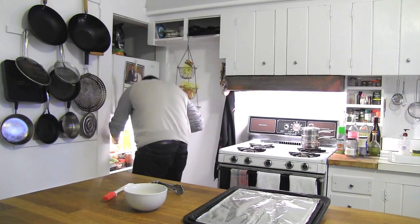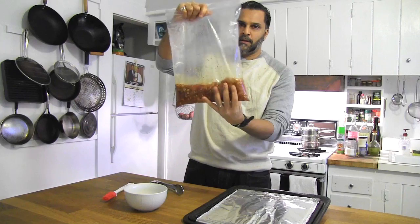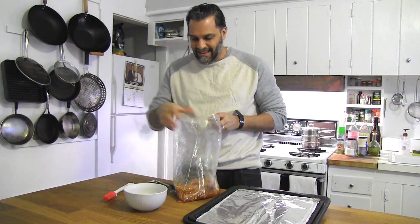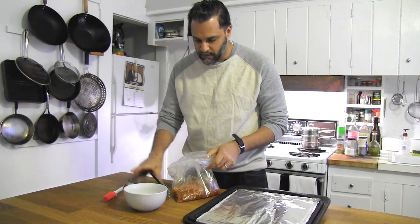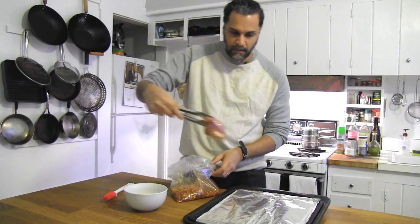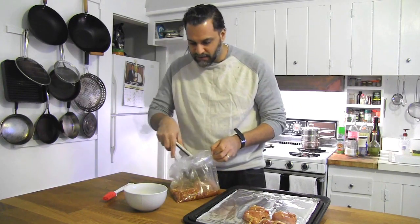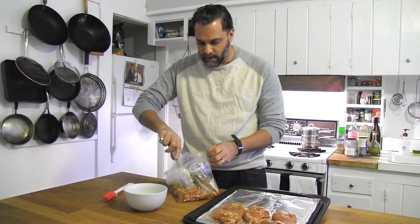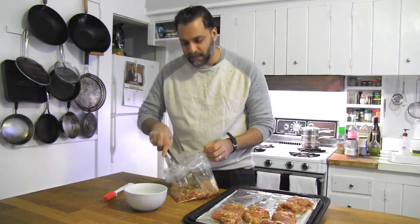All right, folks, we're back and ready to throw that chicken on the grill. So as you can see, it's been nicely marinating for the last 2 hours. And I'm just going to grab the pieces out with some tongs and place them onto this grilling rack I've set up here with some tin foil. And don't worry if there's not much of the marinade left on these pieces, because we're going to obviously baste them while they cook.